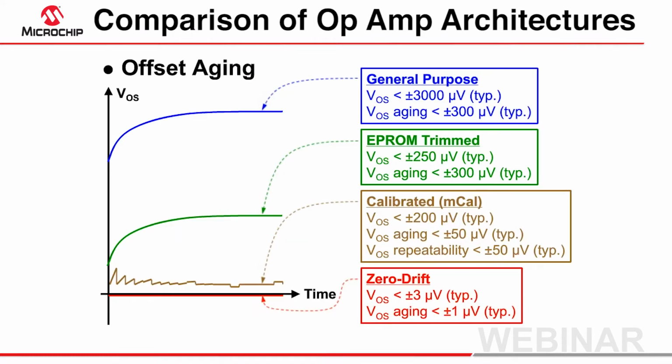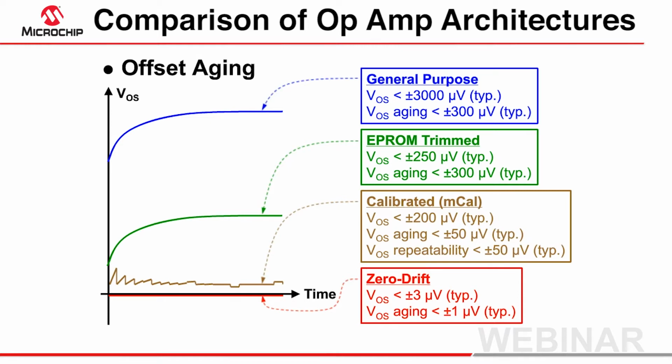As noted earlier, regardless of the actual internal architecture, whether it is some form of auto zero, chopper stabilized, or some combination of both, the overall goal of a zero drift amplifier is to minimize the offset error on a continuous basis. Chopping frequencies of 50 to 250 kilohertz are quite common, meaning offsets are being corrected very, very often. A lot of Microchip's higher speed zero drift devices implement a 100 kilohertz chopping clock, hence offset is corrected every 10 microseconds. This frequent correction of offset has many performance benefits.